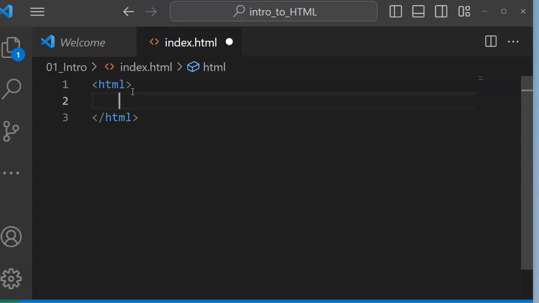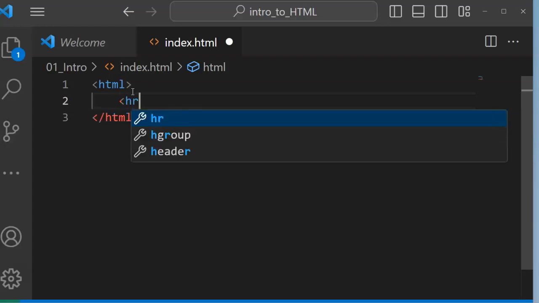And in this HTML tag, we have two other tags that are very important, and that is the head tag and the body tag. The head tag contains the information about the web page, while the body tag contains the web page itself. Most of the time, the information you put in the head tag is not visible to the user, while what is in the body tag is what the user will always see. The head tag is mostly used by search engines and the like, and also used to embed styles into your HTML page.